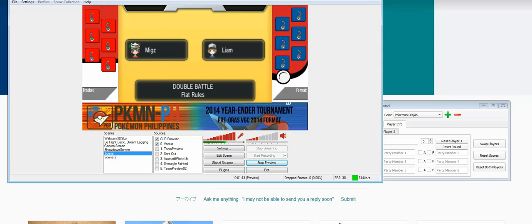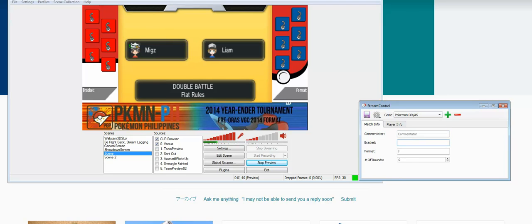First we recognize that this is a top cut semifinals. So the current bracket is top cut semifinals. If I click save, you see that the text over here in the bracket got changed. Next, format. We were playing under BGC 2014 rules, so we say BGC 2014, and we save that. You see that the format becomes BGC 2014. In case we have a problem, like it's wrong, we can easily change that. Just say 2015, but no, this battle was 2014, so it's okay right there.